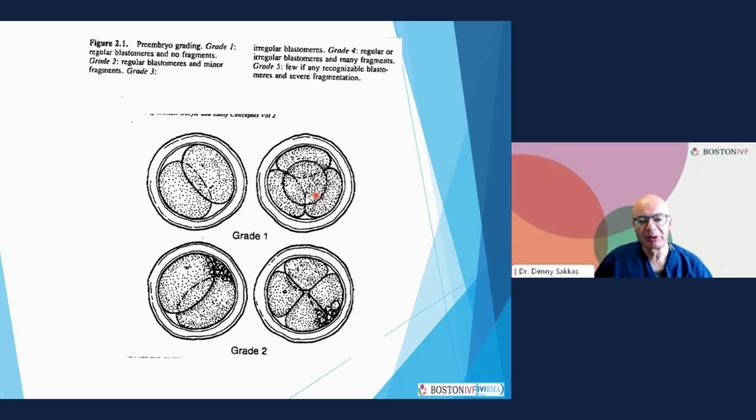What we then do is we let the embryos grow, basically. So the embryos will grow. As I said, they'll go from 2-cell to 4-cell to 8-cell compacted. I'll show you a video a little bit later. But what we also follow sometimes is the way they grow. And what we're looking for in a good embryo is that the cells are growing in a uniform manner. So 2-cell, 4-cell, 8-cell.